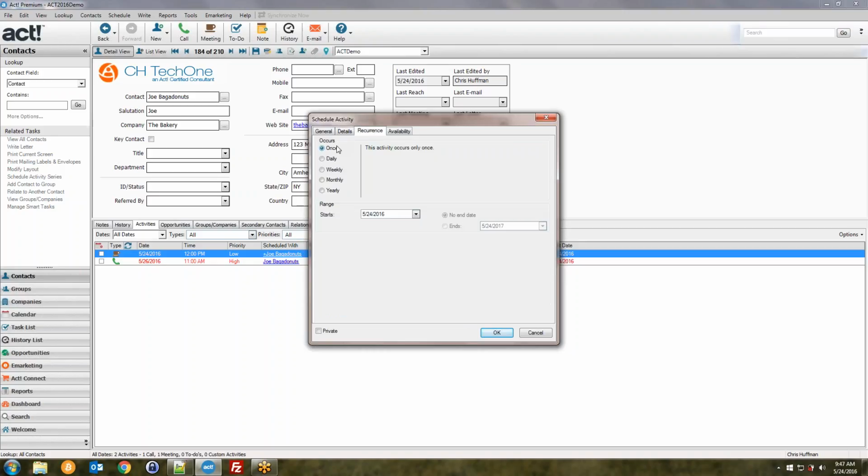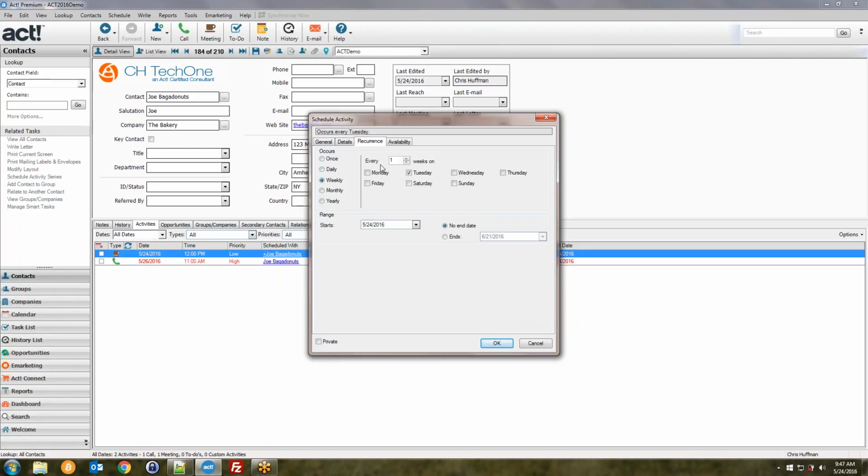The Recurrence allows you to schedule recurring meetings. If this is a monthly event or weekly meeting that happens, you have options for maybe this meeting happens every week on Monday, Tuesday, and Wednesday. And it's usually good to specify an end date. ACT sometimes runs into some troubles if you say no end date and it wants to synchronize with another calendar application, and you have activities that are recurring indefinitely. Sometimes I've seen that throw errors. But you can do recurring events here.